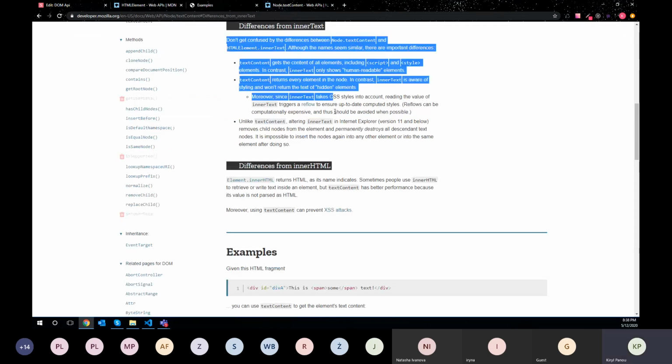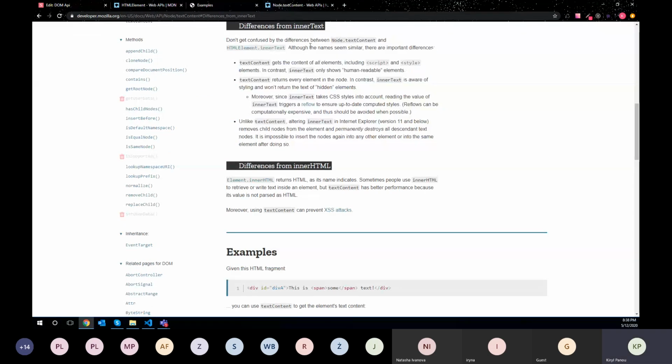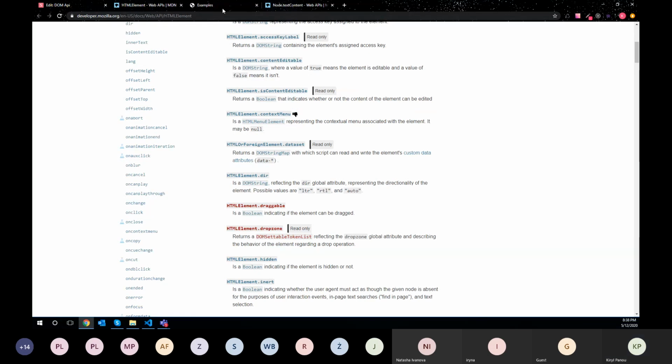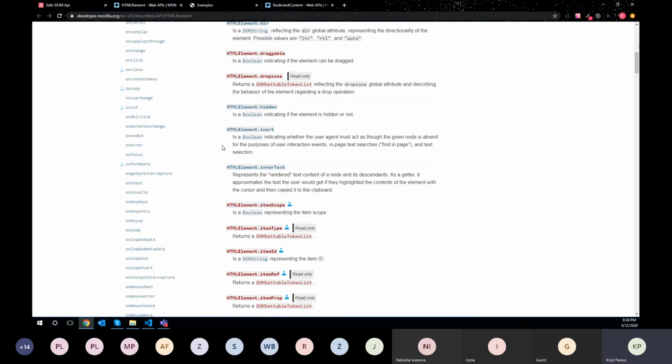Yeah, here's the explanation of the difference. Text content gets the content of all elements, including scripts and style elements. In contrast, inner text only shows human readable elements. And that's the difference. Okay.